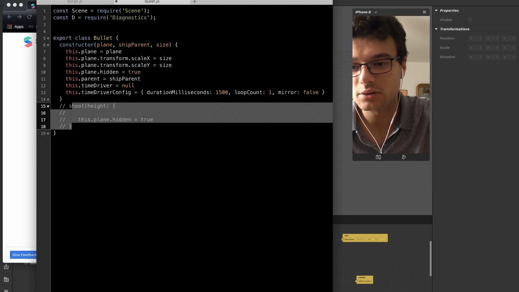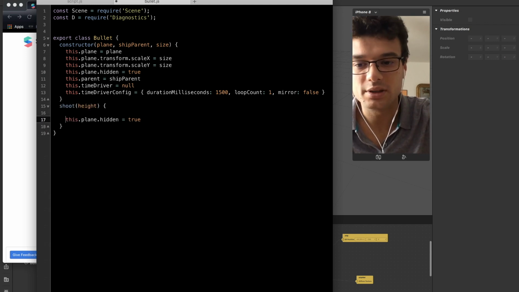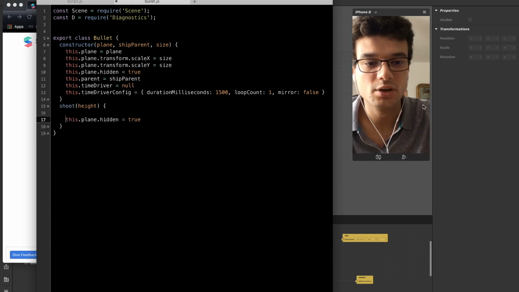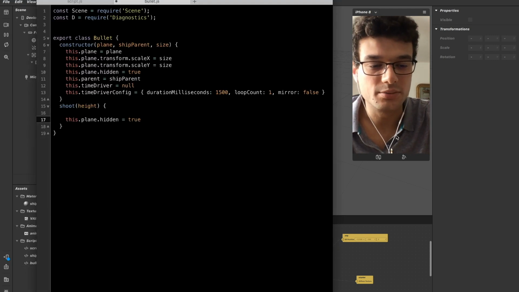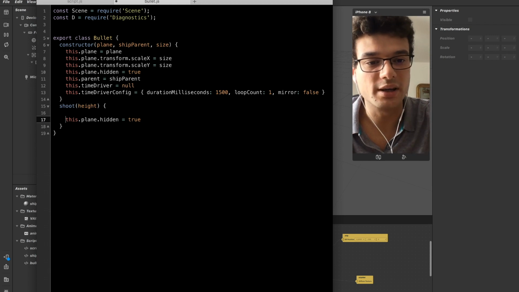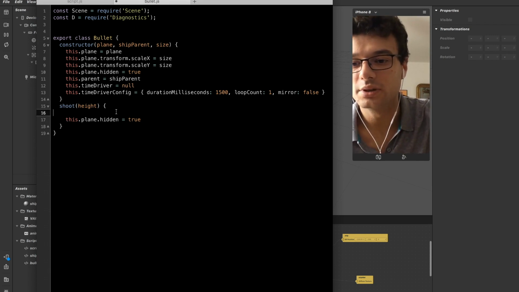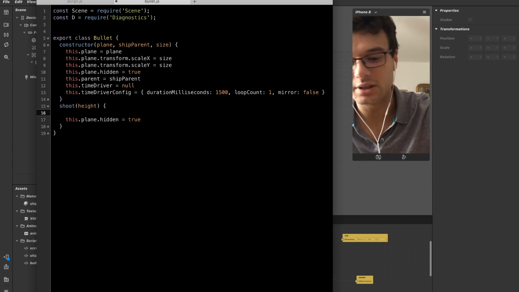So what we're going to do to shoot: like I said, when we shoot, we create an animation. The bullet will come from the position of the ship and go all the way up to the end of the screen. So how do we do this? Let's create an animation first.